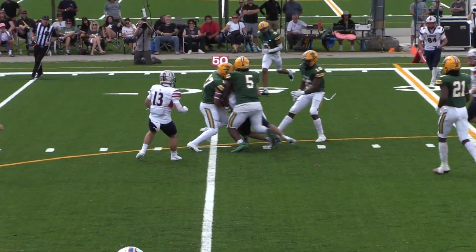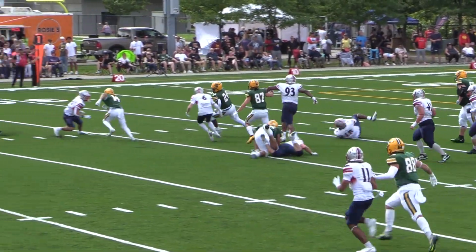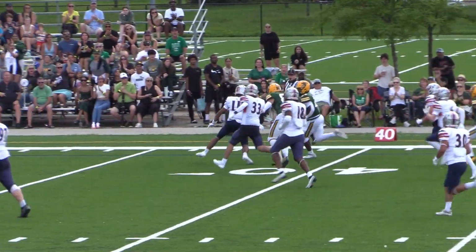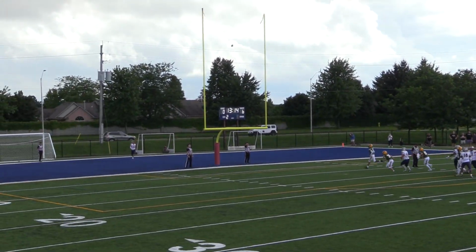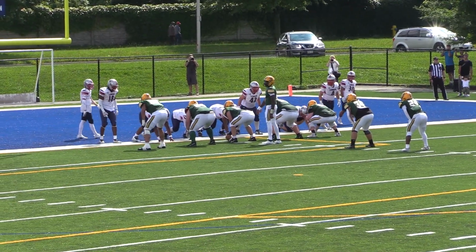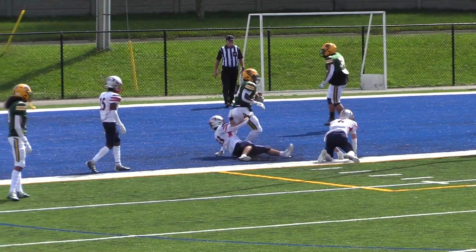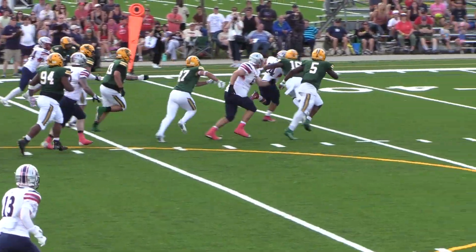Still 6-0 Saints. Second quarter, we're going to hand this ball back to Doyle Marshall, who'll go on a big run. Saints will march down the field, and Lewis's field goal will be successful, and it's 9-0 Saints. Shortly afterwards, the Saints would march the ball all the way down to the goal line once again. They're going to hand this ball to Doyle Marshall. Touchdown, Saints. PAT is good. It's 16-0 St. Clair.